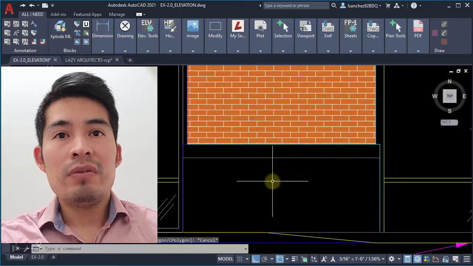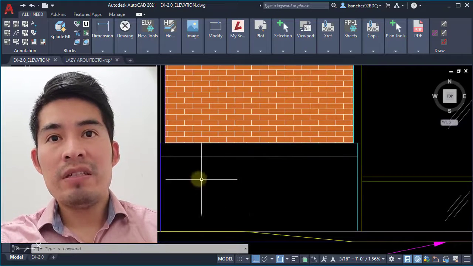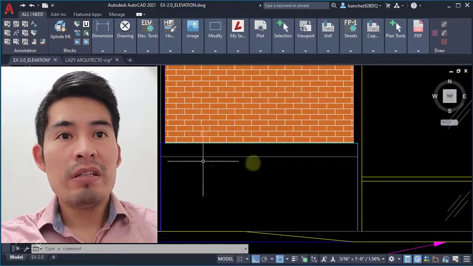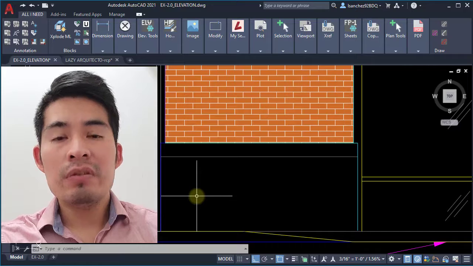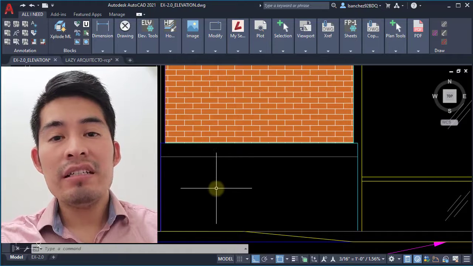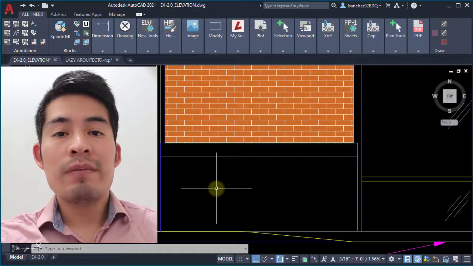But in order to speed up the hatching process and not waste time trying to find where is the issue or the gap, let's use a system variable that's going to help you hatch this even though it has certain gaps somewhere.